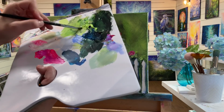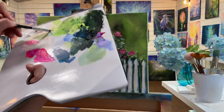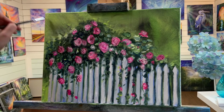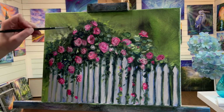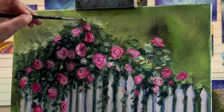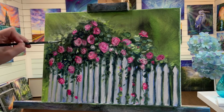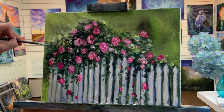Now back over to my tiny little Filbert brush. I'm going to take light green permanent and a little bit of white. I don't want my brush loaded up with too much paint, but I want enough there to work with, and add a few more sunlit leaves, and then a few little flecks with my brush just to create a bit more of a soft, magical, misty glow back there. And I'm going to go around all the flowers above to create that light, and then add a little bit more highlights to some of these leaves here.